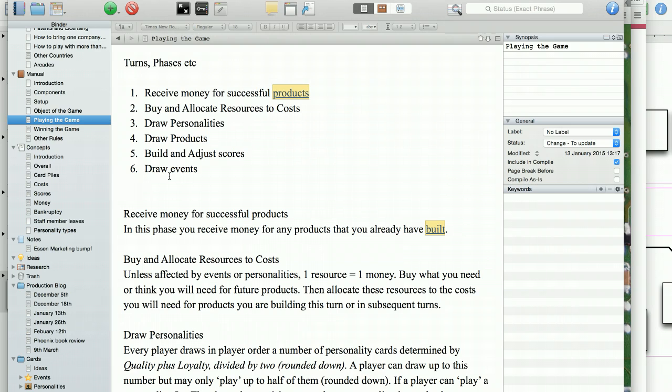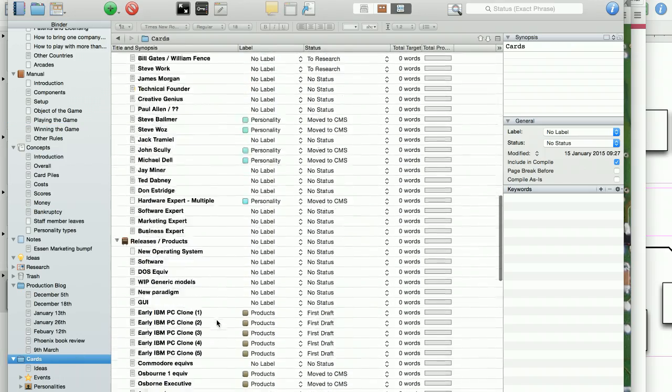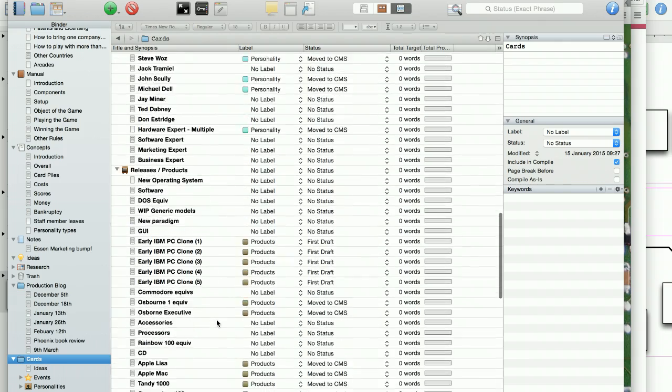And that said, there's a lot of the game that is open source, as much as it can be, but there's more to be transferred yet. And you can see some of the cards I'm still working on in here and the status of them, so there's a lot more to come yet.